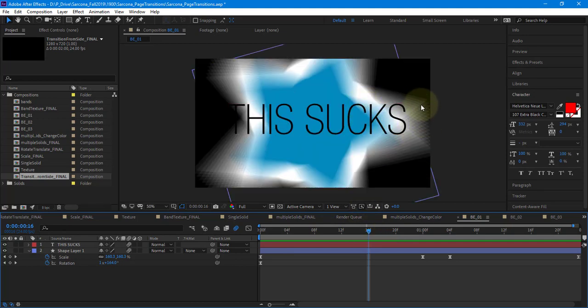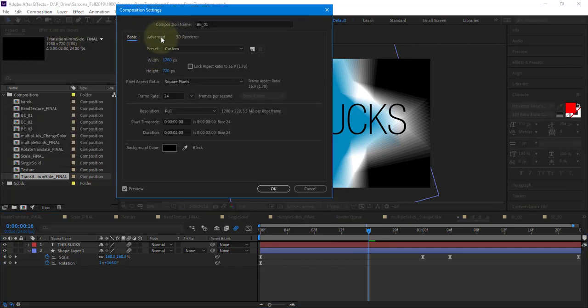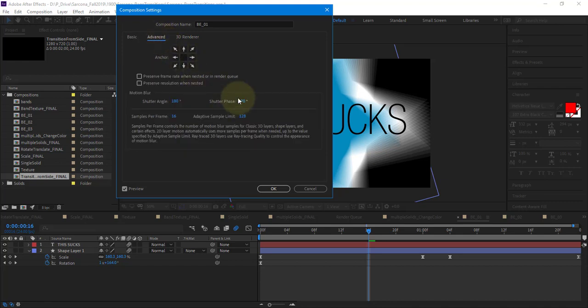Another thing to pay attention to here is this. As we put motion blur on things, this is it obviously without motion blur, there's a thing called samples. And as it blurs, the faster it blurs, the more samples that it's going to need. So most of your stuff won't need this, but I just want to show it just in case. Under your composition settings, there's 3 tabs up here. The first tab is the one we've always played with, the size, the rate, and all that. The advanced tab has the motion blur, like how much motion blur is there. And then here's the samples.